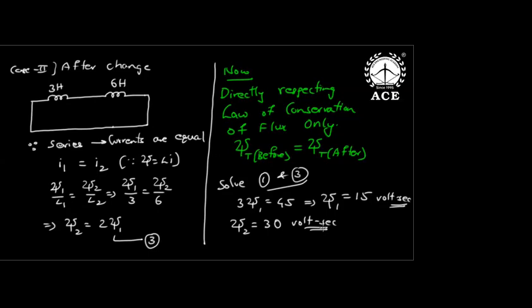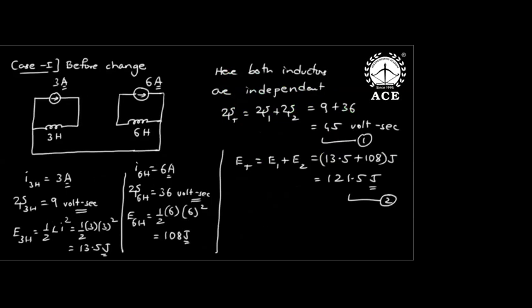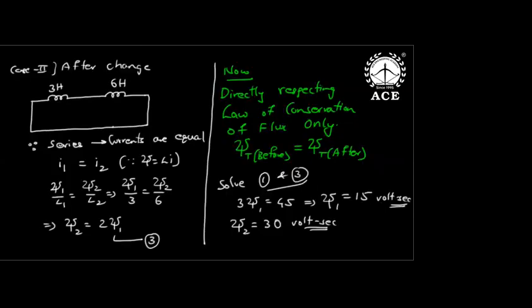Okay, that is what we got, sir. Phi 1 plus phi 2 we got, and here phi 2 is 2 phi 1 we got. Wonderful. Now the students who took the law of conservation of energy, I will tell why, what the mistake is. How to justify, I will tell you. So I took the law of conservation of flux only and I got these answers.